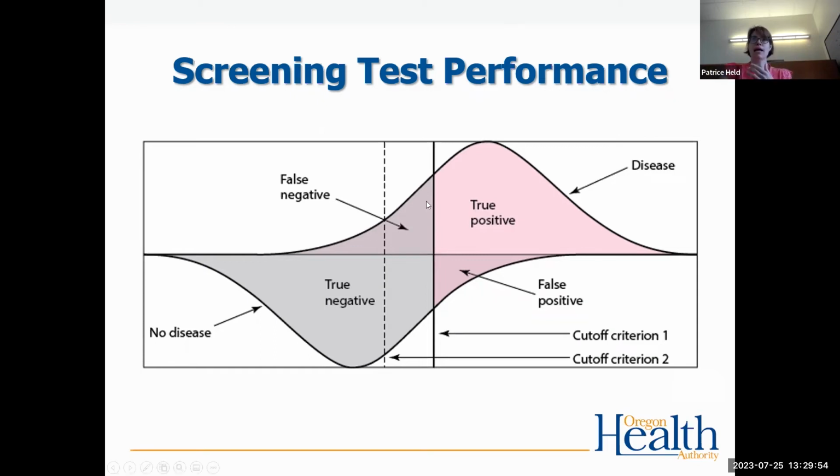And we need to set a cutoff, a value of the analyte, or in the example of phenylalanine, a threshold level where if you're above this level, you screen positive, and if you're below the level, you screen negative. When we set those cutoffs, we know that we are at risk for false positives within the unaffected population, and we know we are at risk for false negatives, so missed cases, within the affected population. So we struggle a lot in newborn screening laboratories to figure out the appropriate place to set that cutoff.